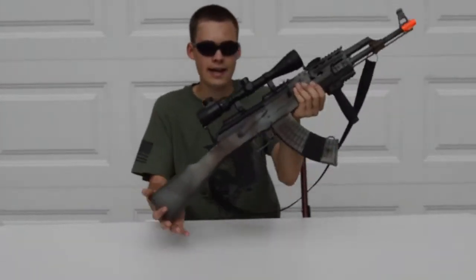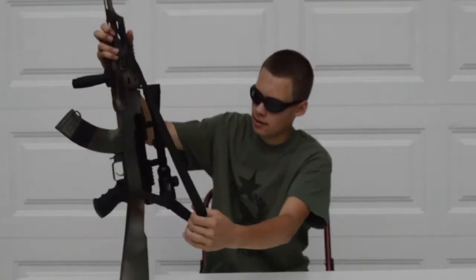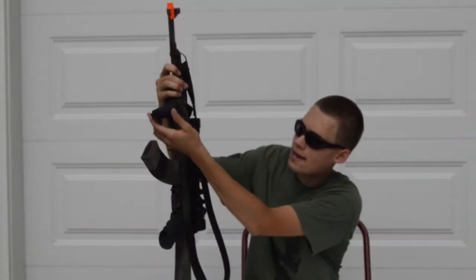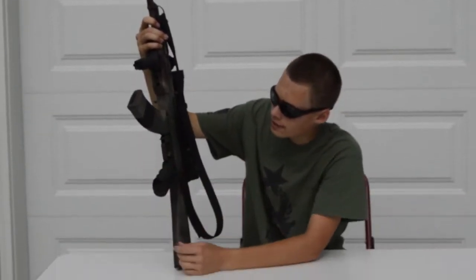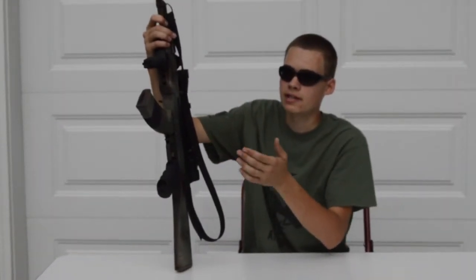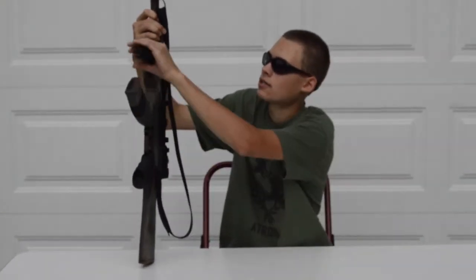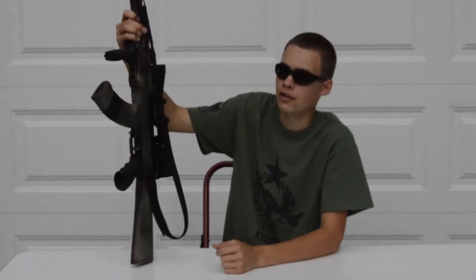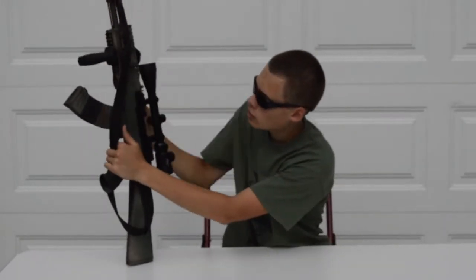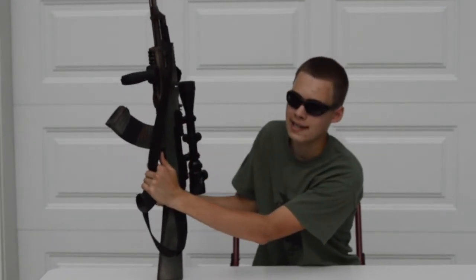Alright, so, here's the final product. As you can see, it came out quite well. We have added a sling right here, 2-point. And on the grip, we have added some tape, magazine, a little bit of tape, and on the grip right here. This is the front handguard grip, the stabilizing grip. So, we just did that to give it more of a rugged look, and it adds a little bit of grip, so it'll keep your hand on there good. We have added the scope right here, which we have added 2 rail sections onto the top cover of the AK, which wasn't the easiest thing, but we did get it done, and it seems to be pretty solid.